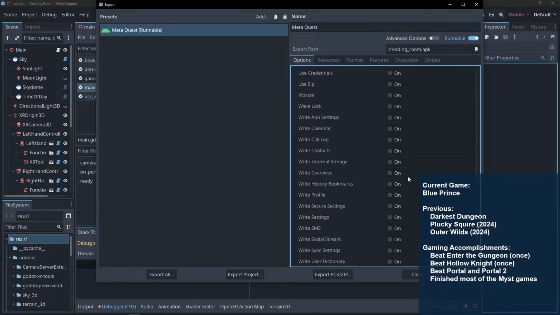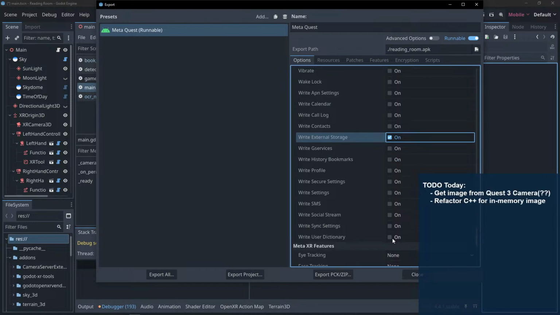Here we go. Write to external storage. Thought there would have been more than that.